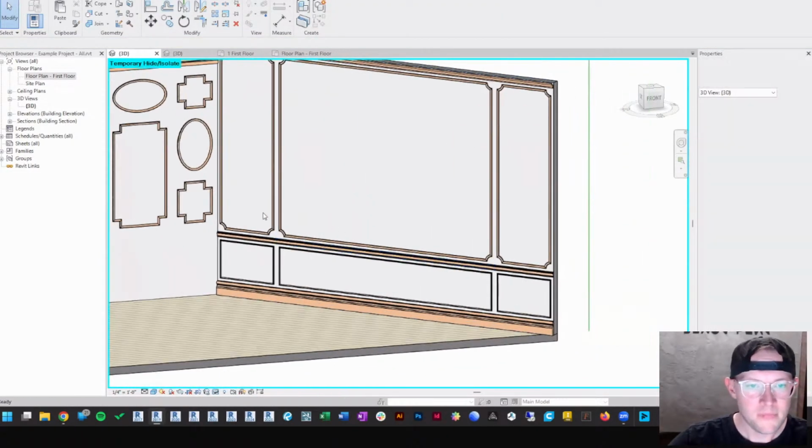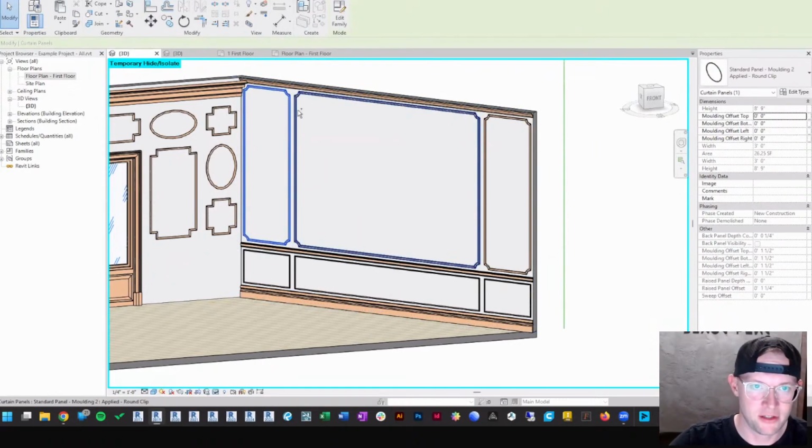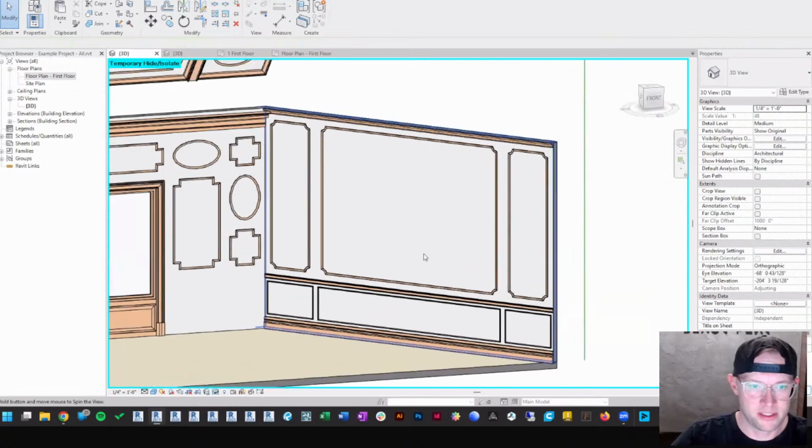You can also play with, because of the way we built the families, you can experiment with the, you can offset any one of these sides. So if we wanted maybe a 4-inch, like maybe we want bigger spacing between all of this, you can add that in. Right. So, okay, now we space that a little more.